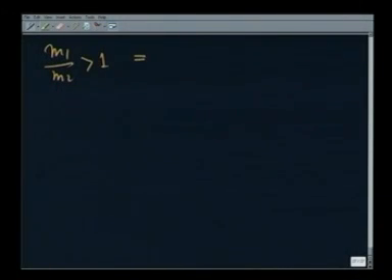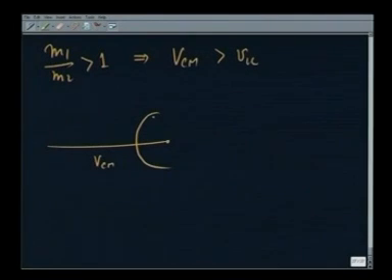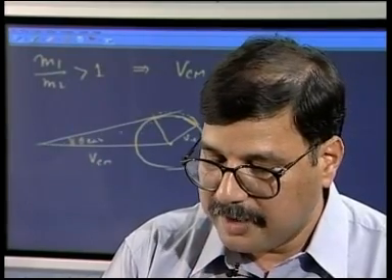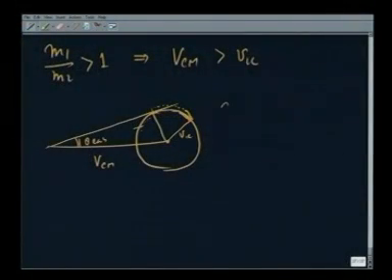When m1 over m2 is greater than 1, this implies VCm is greater than V1c in magnitude, and therefore, this is VCm. I draw a circle from here of radius V1c, and that shows how much V1c can rotate. The lab angle would keep on increasing if the V1c is here, here, here, and at this point where this becomes a tangent, theta lab would be a maximum, and as V1c rotates further, theta lab would become smaller, as you can see. So, sine of theta lab maximum is equal to V1c over VCm, which is equal to m2 over m1.